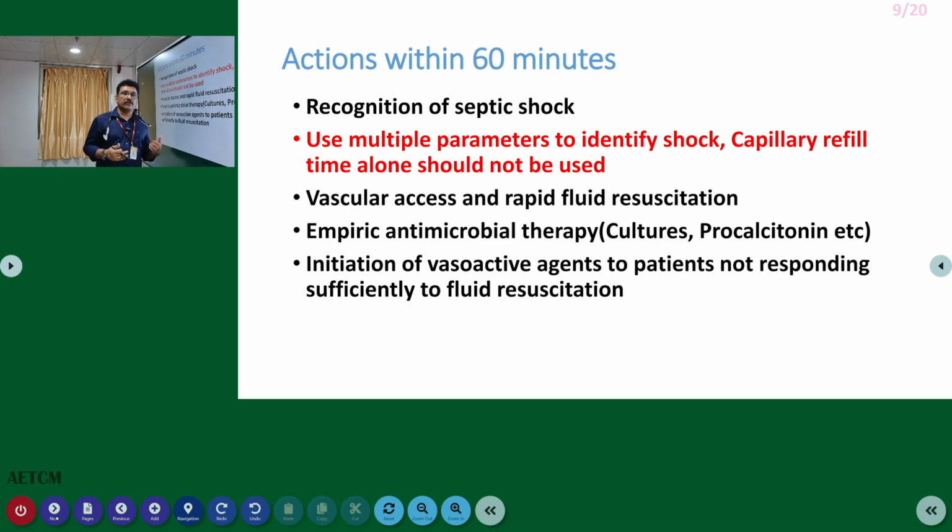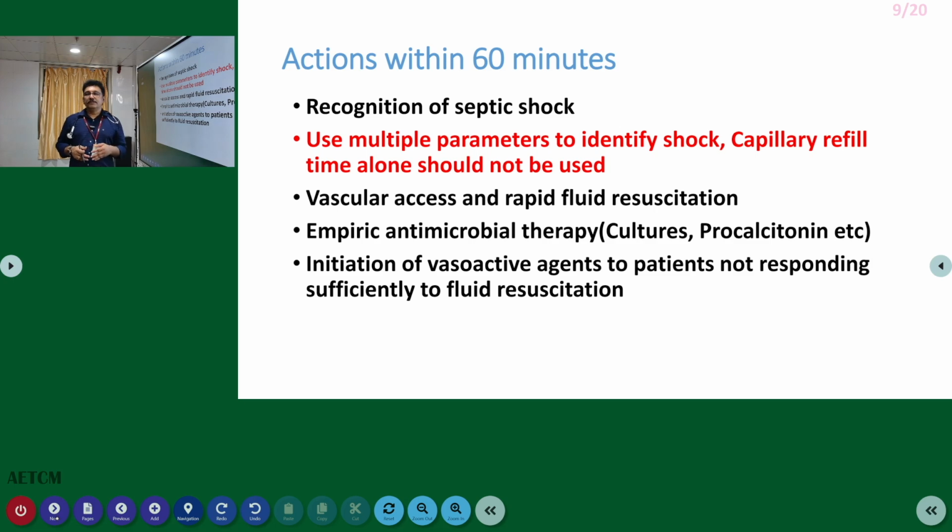Simultaneously, you have to draw some blood samples, especially for blood culture, procalcitonin and so on. Blood cultures are very important. Blood culture, urine culture, chest X-ray, urine protein: all these things are very important to rule out infection. Procalcitonin is one of the important sepsis markers, so that also can be done in the emergency room. In most bacterial infections, especially gram-negative infection, procalcitonin will be very high, whereas in viral infection, it may not be elevated at all.